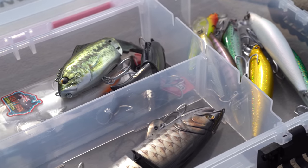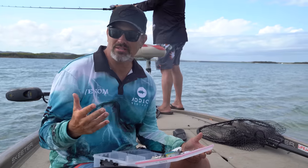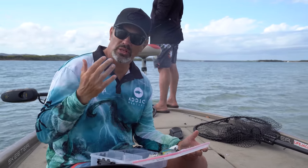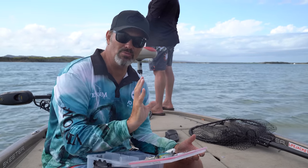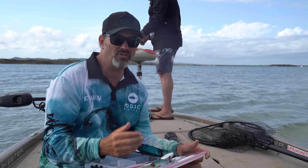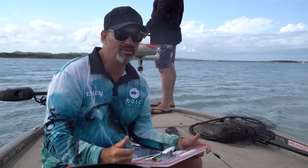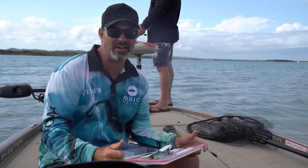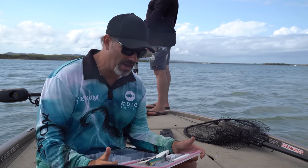Okay guys, some key takeouts. Fishing the flats, using swim baits and hard body lures. Tides, obviously you need a lot of water to get up on these flats. So 2 hours leading up to the full or high tide and 2 hours after. Now that also leads into moon phases. For me personally, I think the fourth, third and second day leading into a full moon or the same after a full moon, and the same for a new moon. So you want big tides to get you right up on those flats, leading in to the full or the new moon, or leading out, either way.